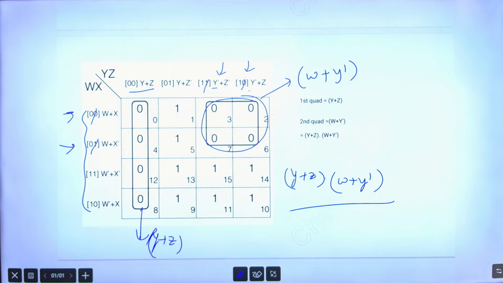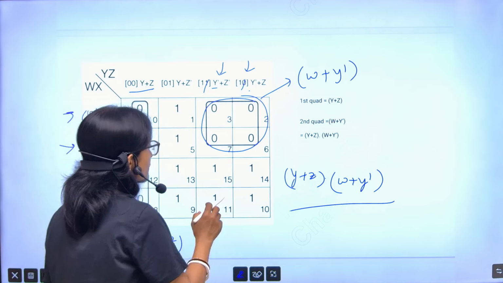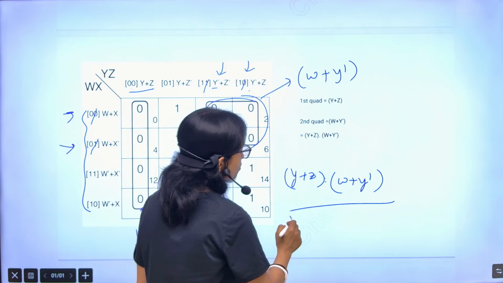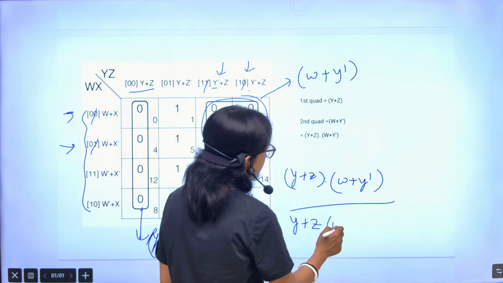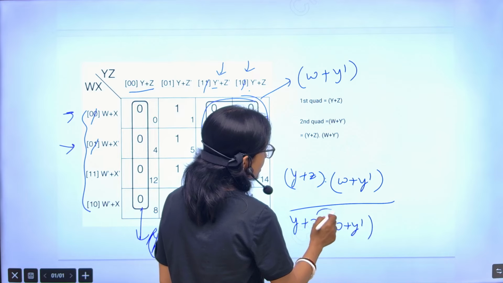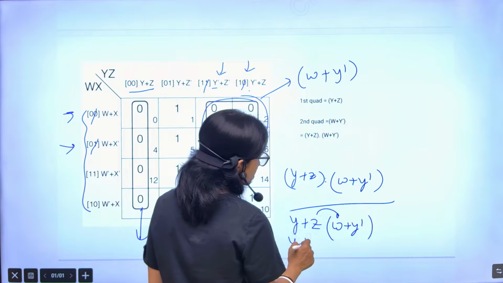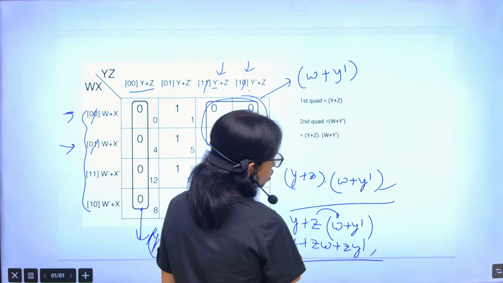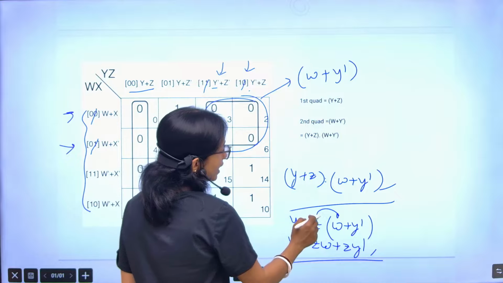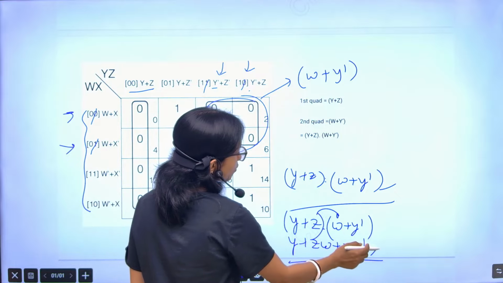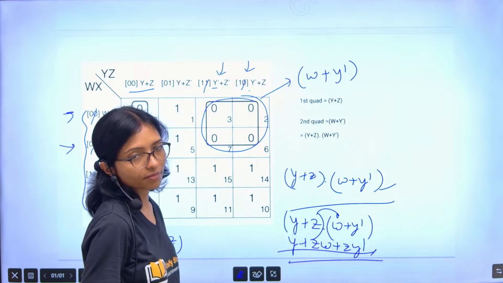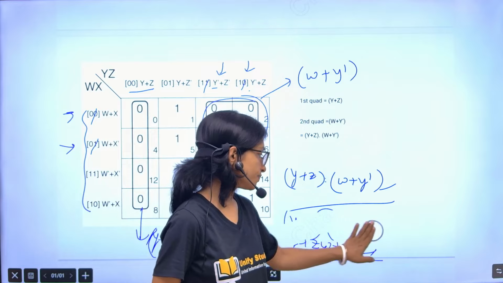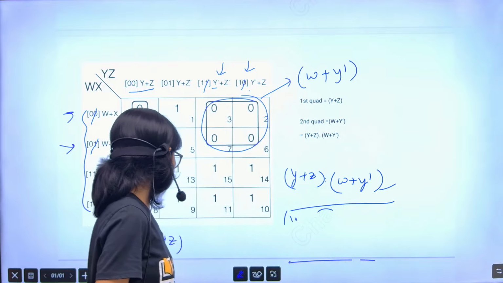Definitely use the bracket, Binaya Sri. If you are not using brackets, then the answer is wrong. Must, each and every grouping you should use the bracket. If you are writing like this, then your answer is wrong, because this z will be multiplied with this one. Your answer will change like w plus z y bar. This one and this one are not the same. So using brackets and then doing the product is very important, otherwise your answer is wrong. Bracket is playing a very important role. Okay, clear?